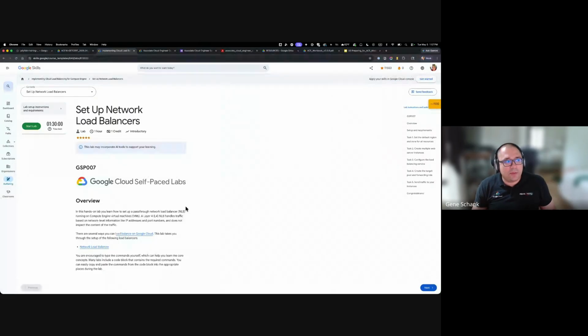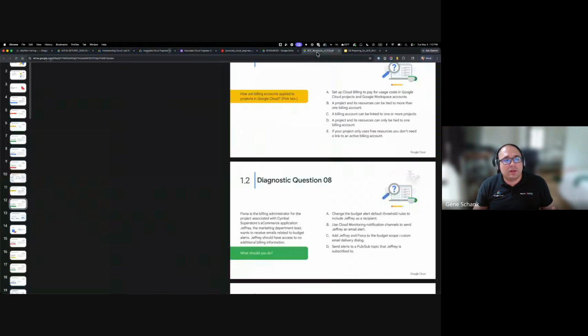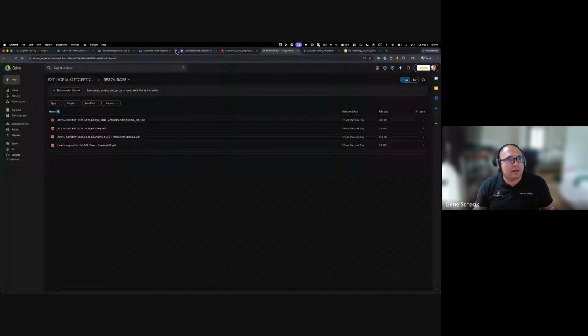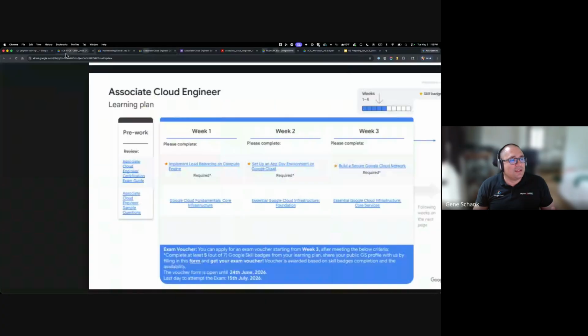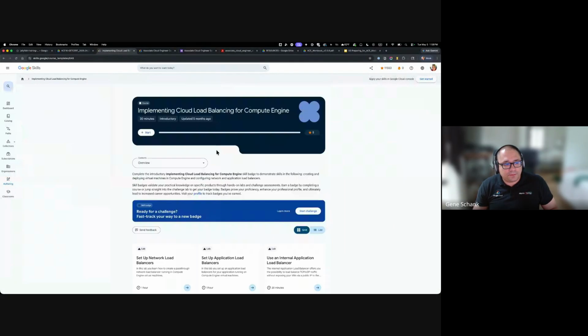One thing that I will say about this is, before you start using credits to redo labs randomly, make sure that you've passed all of these start labs, because they're the requirement that you need to have covered, right? So 5 out of these 7 start labs you need to pass in order to qualify for the voucher. So use your credits to pass these start labs first, and then start looking at redoing labs.